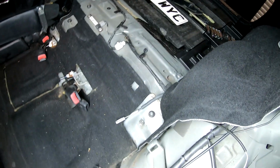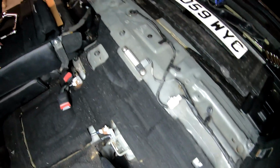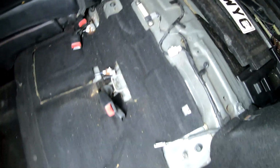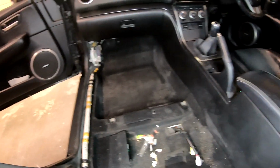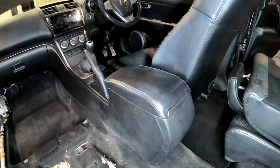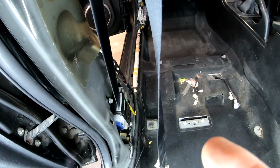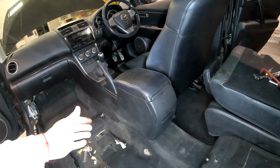And there we go. That's how much we need to remove to get to the edge of the carpet. This is one side. Obviously, the middle is something else. So I'll get back to you once this is removed too. It's the same side as this. So actually no, let's do it this way.